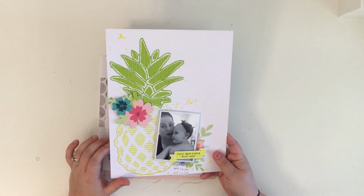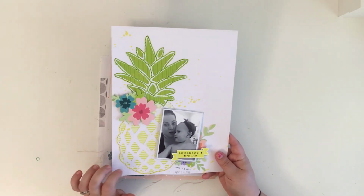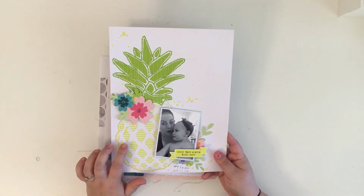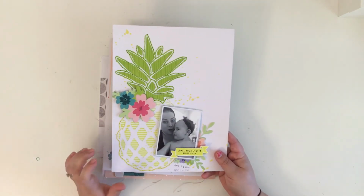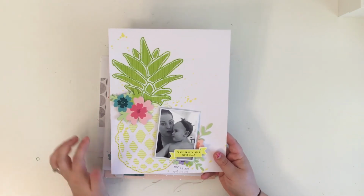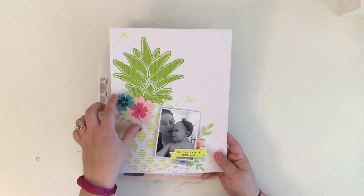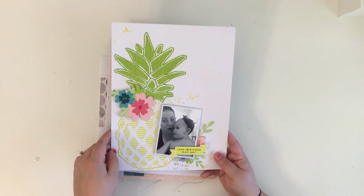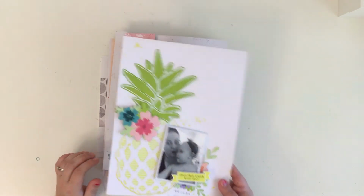This one is also for Pretty Little Studio. I don't know why I decided to do a pineapple, but I just wanted to make it a fun summary page. So I found this pineapple. I just did a Google image search for pineapple, and then I turned it into a cut file. I backed it with some yellow paper and some green paper, and then hand stitched around it. And then added some of these flowers, which I fussy cut out from the papers. And this picture is just me and my youngest son doing some goofy little selfies on my phone.